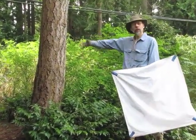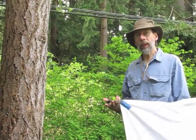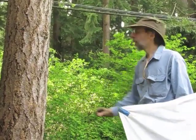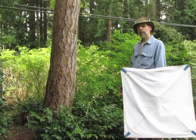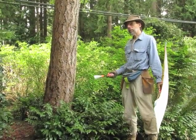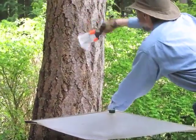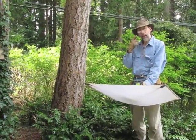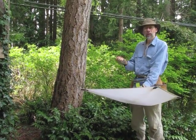In many places in the world, tree trunks can be a very special habitat for jumping spiders. The bark has places for them to hide underneath. One way to collect is to actually peel the bark and look for the spiders in there. Another way is to simply look to see if you can see the spider — many of them on tree trunks are very cryptic and hard to see. A third way is to use a brush and basically brush them off. When you do any of these, it's a good idea to be prepared for the spiders falling — this is where I use the beating sheet again, putting it under here and brushing through. Brushing can be very good for small, difficult-to-see jumping spiders.